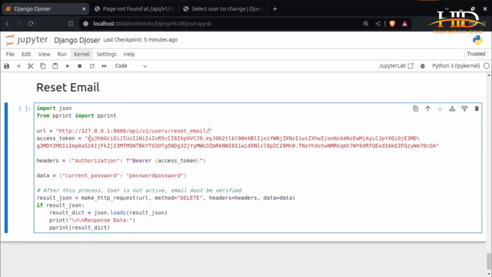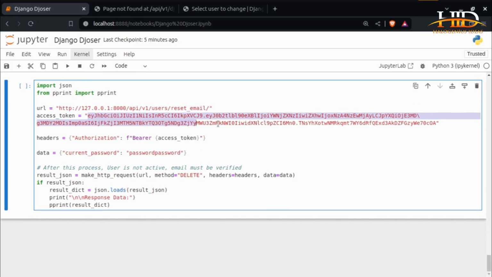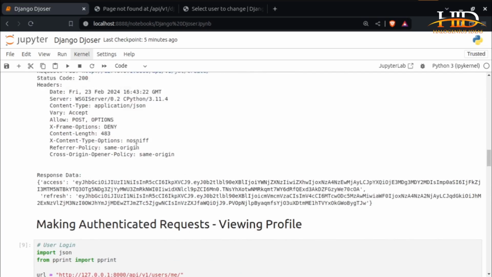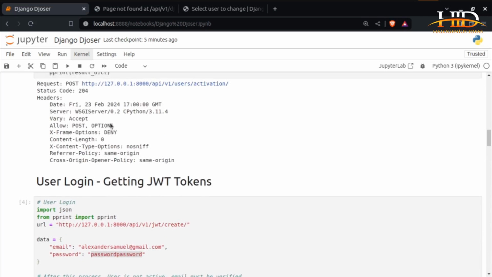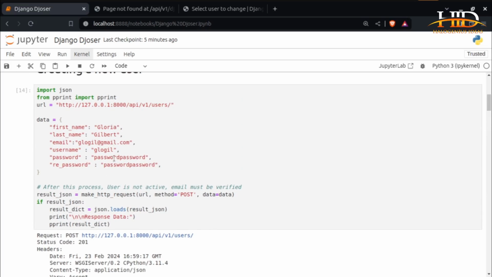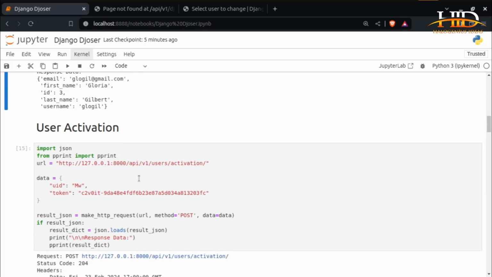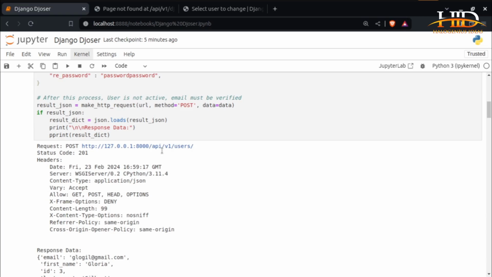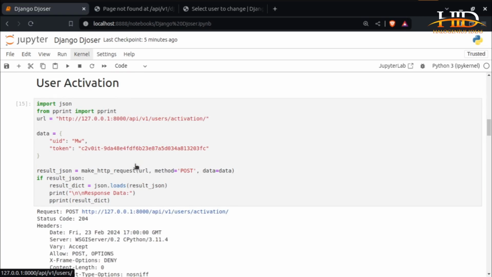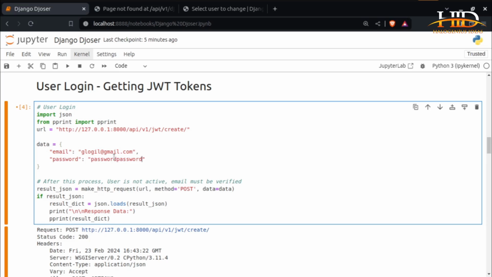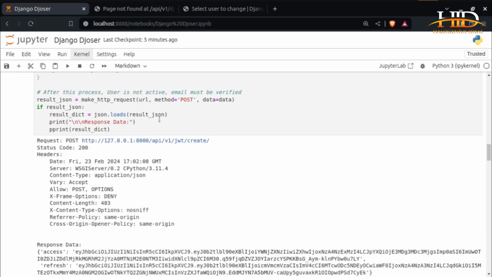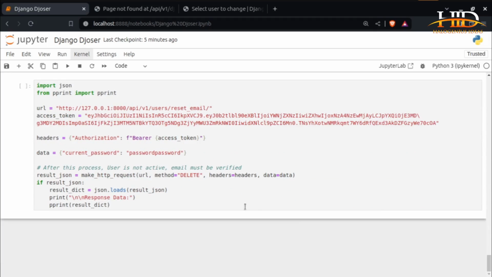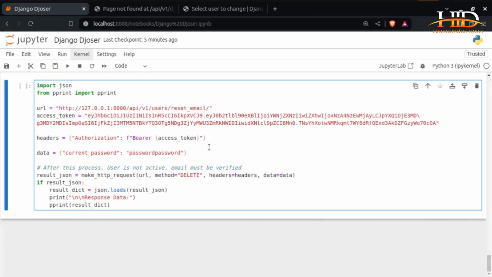Okay, so this access token is going to be invalid. So let us go and generate another access token. So user login, this is my email. I think the password is password. Copy. I think it's the same thing. Yes, it's the same thing. So now I have a valid access token. We should be able to try it out. This invalid access token, if I should try to use it to make a request.